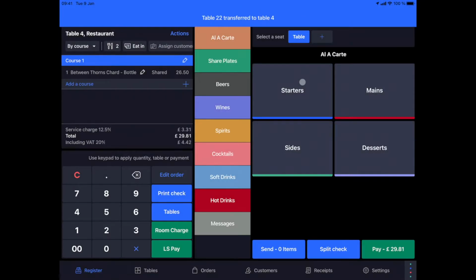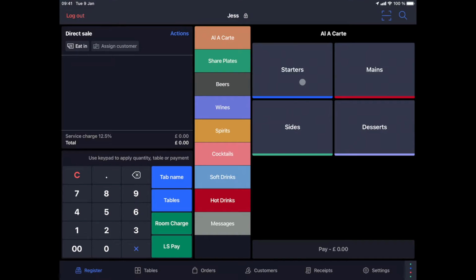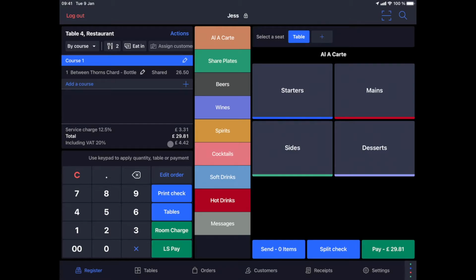At this point, it is worth mentioning that many of our hotel clients have several revenue centers in their establishments. For example, a rooftop, an event space, or a restaurant downstairs. Customers tend to move between these revenue centers without paying their bill first. For example, I'm having a drink upstairs on the roof, but I'd like to have dinner at the restaurant downstairs.